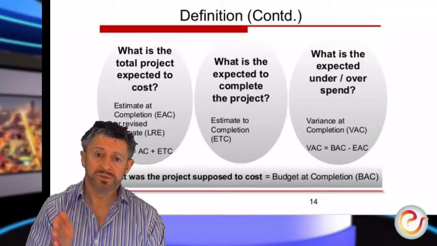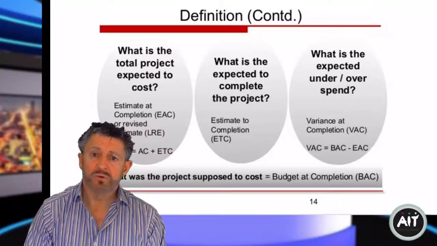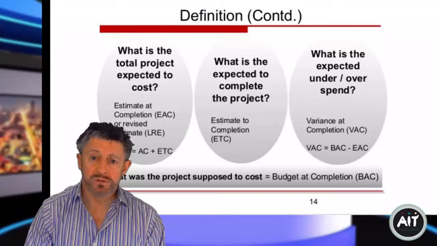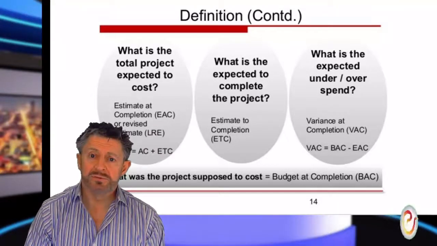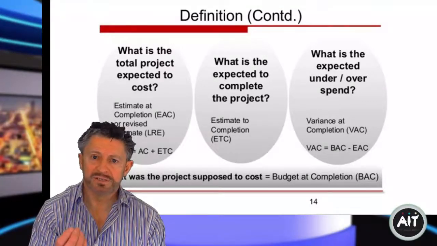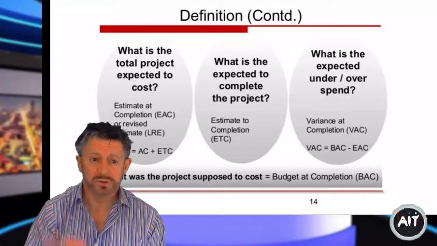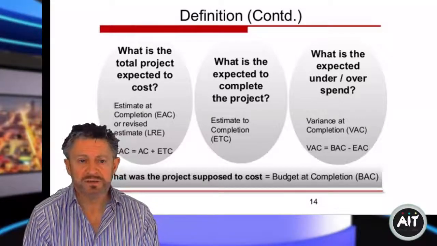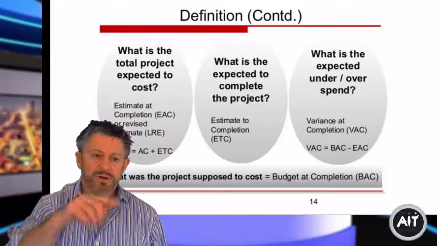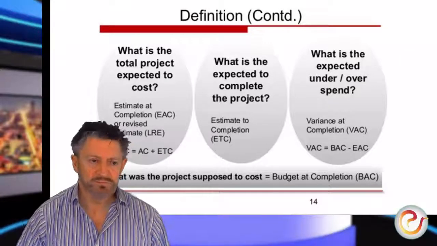So like any good project manager, say, well, how can I cut this back? Maybe I can buy some materials in the next month at a lower price. Maybe I can speed up the work and get more done by my staff to give me more output for the same time they're going to spend, so improve the efficiency, therefore you're going to save money and so on. So the variance at completion, the VAC, equals the budget at completion minus the estimate. So the budget, what you originally budgeted, minus the new estimate, adding what's actually done plus what's remaining to be done, planned.